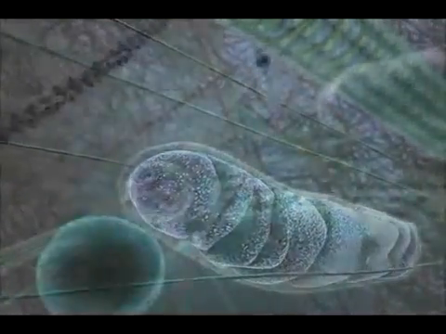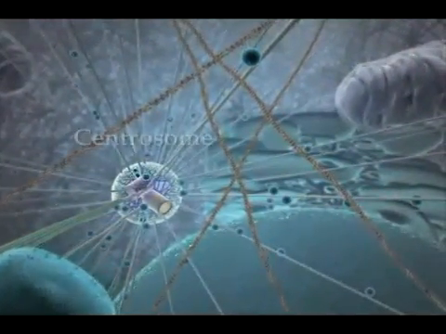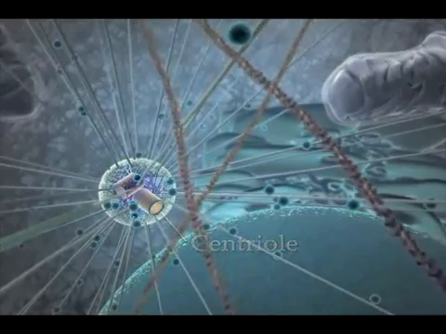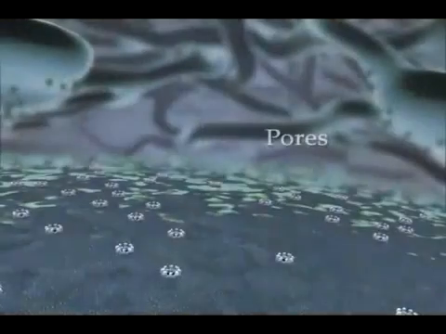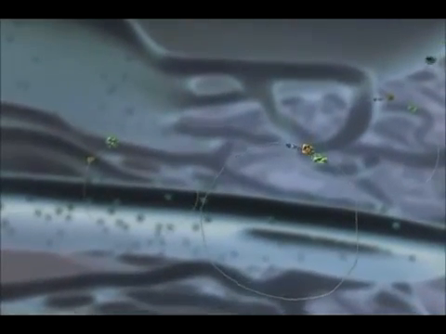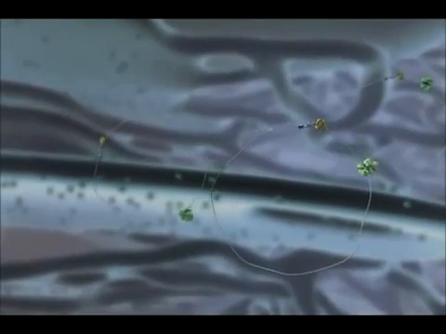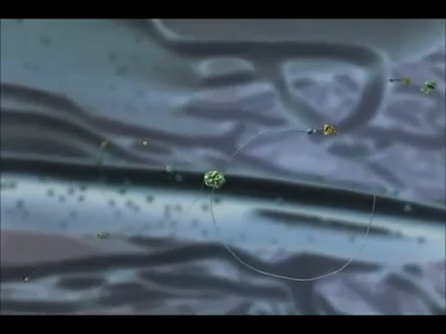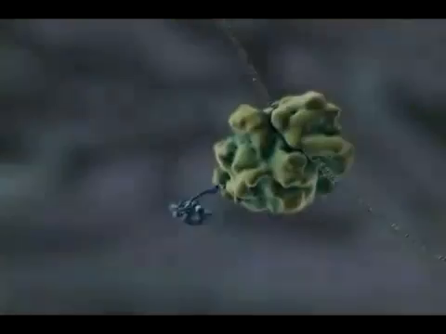All the microtubules originate from the centrosome, a discrete fiber structure containing two orthogonal centrioles and located near the cell nucleus. Pores in the nuclear envelope allow the import of particles containing mRNA and proteins into the cytosol. Here, free ribosomes translate the mRNA molecules into proteins. Some of these proteins will reside in the cytosol, while others will associate with specialized cytosolic proteins and be imported into mitochondria or other organelles.